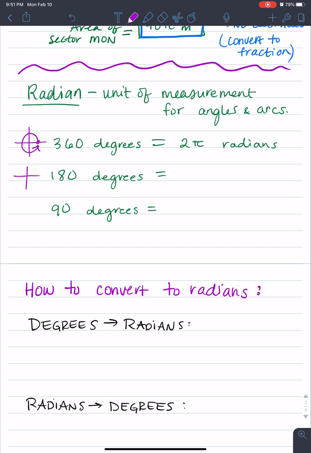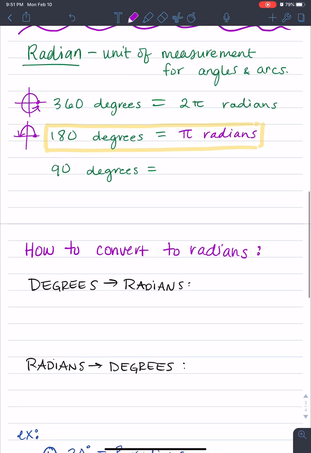How many radians would I go if I just went 180 degrees from this starting point? Well, if I'm dividing 360 by 2, I'm going to divide the radians by 2. So it's just 1 pi, which I can write as pi radians. So for every 180 degrees, it's pi radians. That is our most common way to convert between radians and degrees. If you get stuck, that's usually what we fall back to. But I'm going to show you an even easier trick.